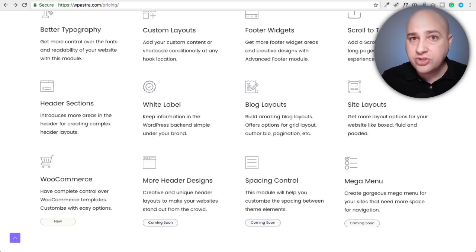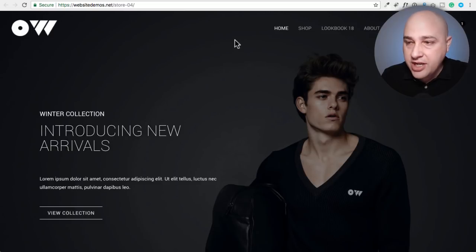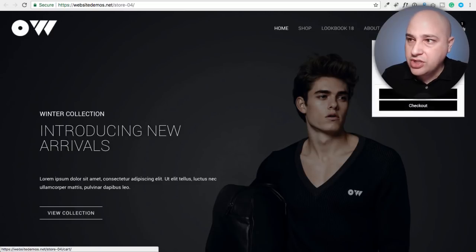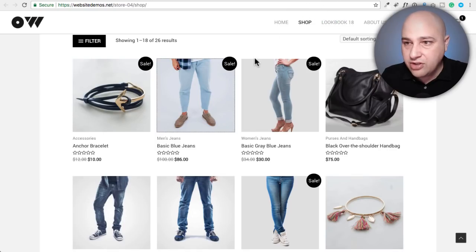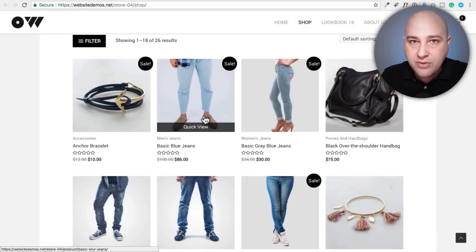Now, the best way to tell you about the additional things that come with the pro version of Astra is probably just to show you. So I'm going to show you really quickly. You get the transparent header that I already mentioned. You can change the shopping cart icon. However, you do get the shopping cart out of the free version of Astra with the drop down here. It's just a different icon, and it doesn't show the dollar amount of the cart. That's an additional feature. You get this quick view. I really like the quick view.